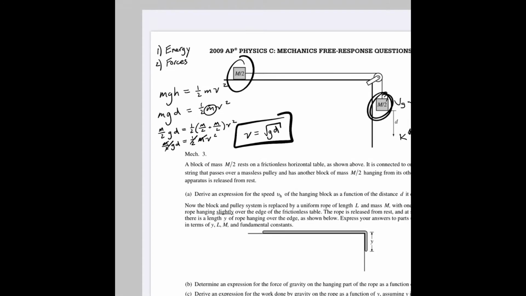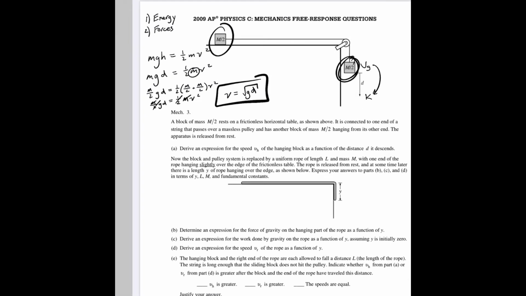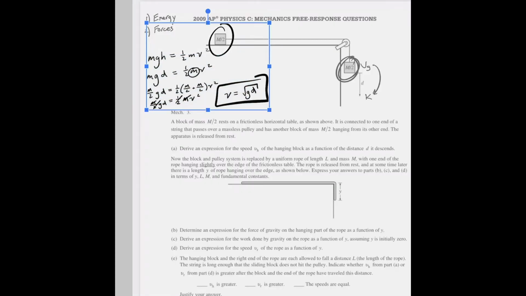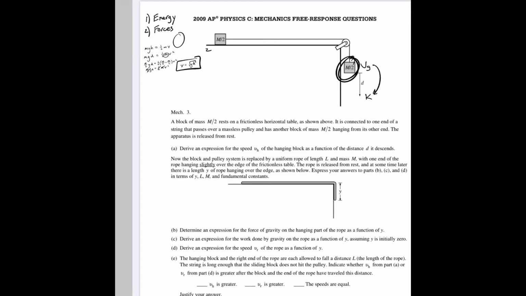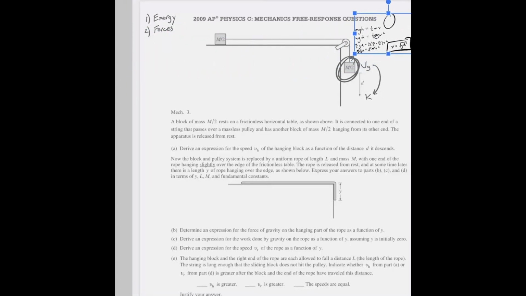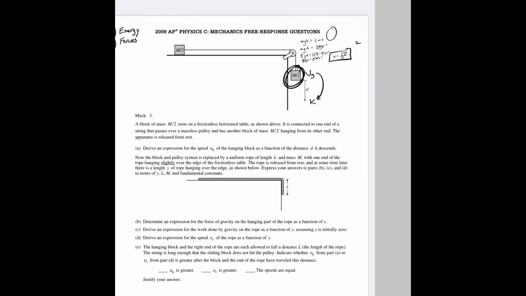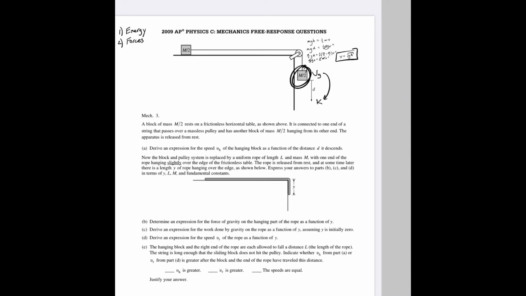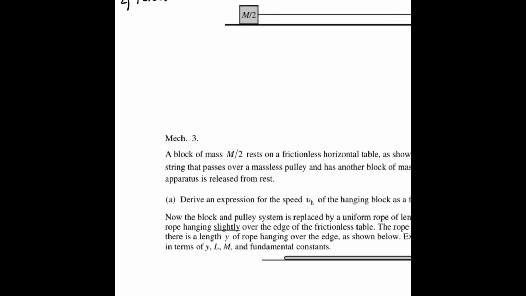Now, you could also do this the forces way, so I'm going to talk through that with you because I think that's worthwhile for sure. I'm just going to move this over there, and erase some things. So let's talk through the forces method. We know that Newton's second law is F net equals mass times acceleration.